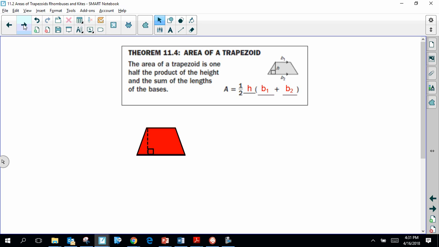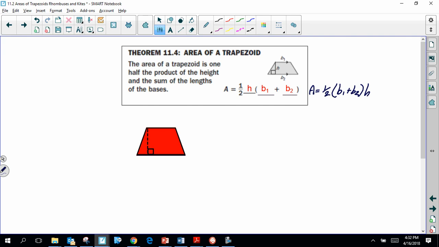So this is how the area of a trapezoid formula is written. It's generally written as 1/2 times the height multiplied by the sum of the bases. Oftentimes you'll also see the area of a trapezoid as area is equal to 1/2, and then they'll say base 1 plus base 2 times the height, because remember the order that we multiply the numbers doesn't make a difference to the outcome. So sometimes you'll see it written like that as well.